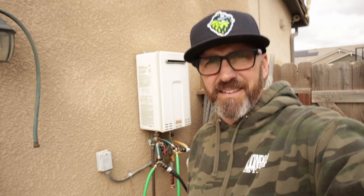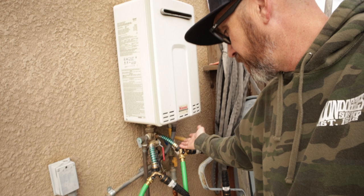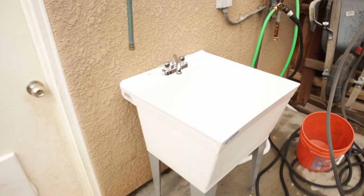Oh, hi, Jax. So we've got a tankless water heater out here. And I don't know if you know, but on tankless water heaters, they've got an extra hookup for hot and cold water, which basically I have hot water and cold water on demand out here. So I was just running hoses out here, but I was like, why don't I just hook up a sink? So I got a little splitter valve. I've run a couple hoses over to my sink.